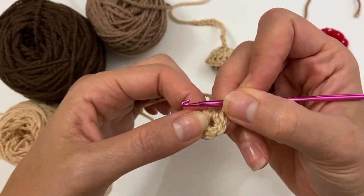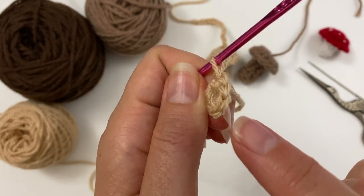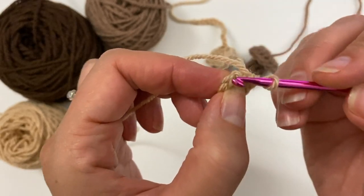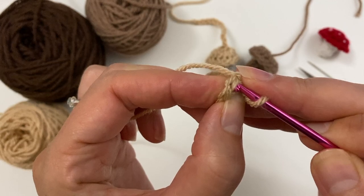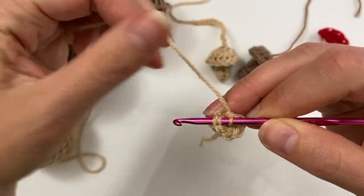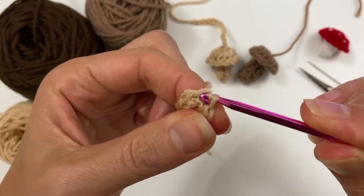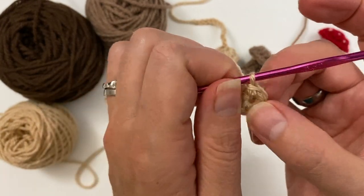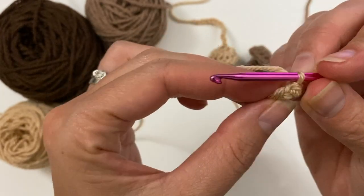Now, if you count back, 1, 2, 3, 4, 5, 6, you go under the 6th V and you do your slip stitch. So keep this tight, do your slip stitch, and now you have 7 V's going around the outside of your work. Okay, so 1, 2, 3, 4, 5, 6, and 7.